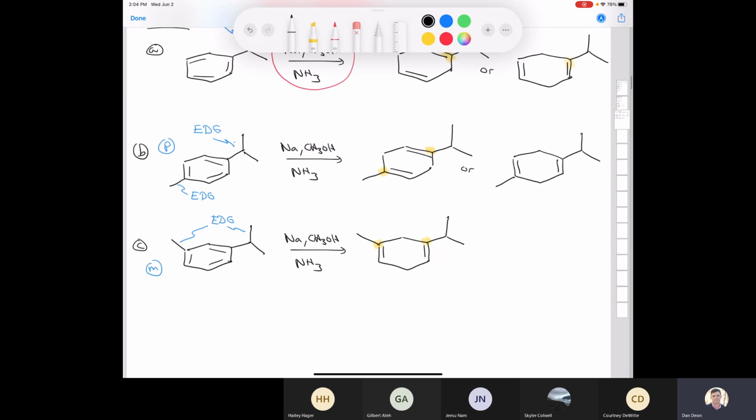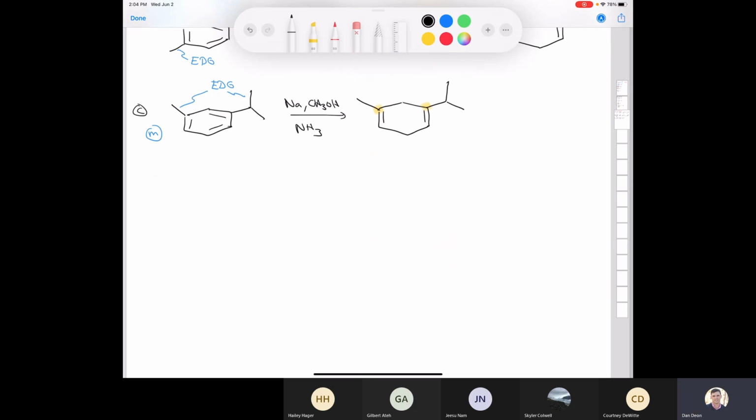All right. Let's take a look at D. I just have to get my textbook in the right place so I can see D. D is this compound. They're moving this methyl and isopropyl. They're migrating the methyl all over the ring, aren't they? So here we go. We've got sodium, we've got methanol, we've got our ammonia in there, and then I'm going to reduce that. But now I just want to ensure that I don't reduce which carbons. I'll highlight them in yellow again. So the only way to draw it would be like this and this.